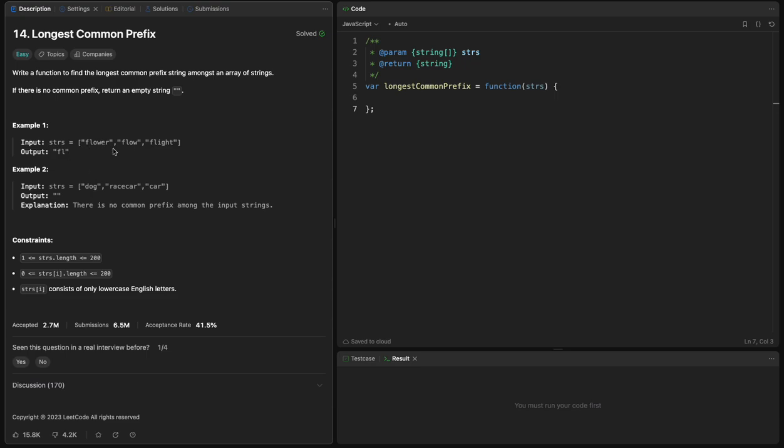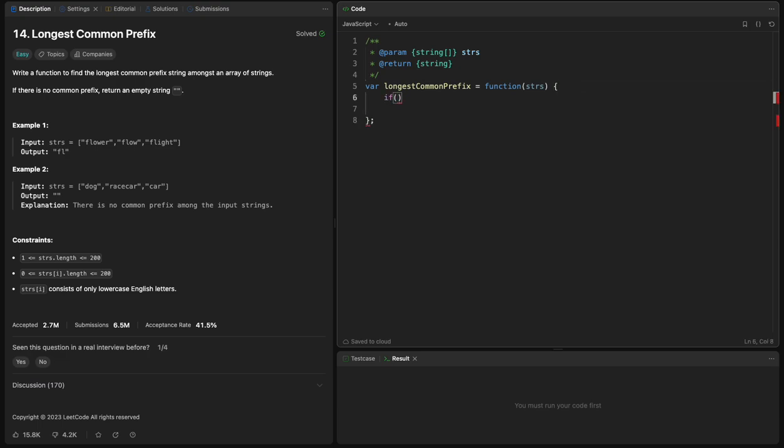So how can we solve this problem? In the previous one we did what we can call horizontal scanning. Today we can do some sort of vertical scanning by characters. We can create a function, and in this function we create a loop, and inside this loop we loop by characters instead of looping by full string, and we compare each character in the first string with its character in the next one, and do it until we find the common prefix. I guess this doesn't make any sense. However, when you see the code, it will be way easier to understand.